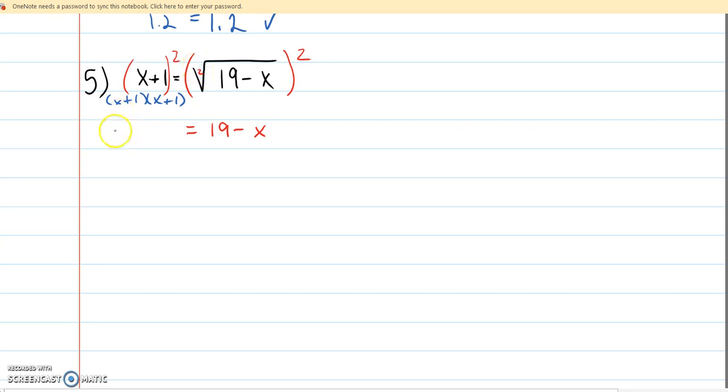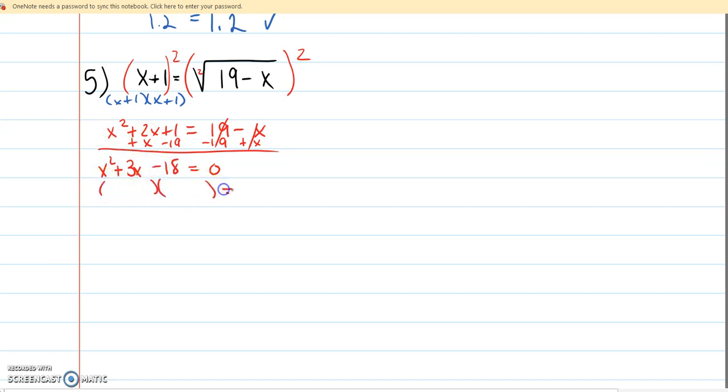And in here, we're going to FOIL. So when we FOIL, first, outers, inners, last, and we combine it all, we're going to get x squared plus 2x plus 1. Now what we want is we want this equal to 0. If I have a squared, a quadratic, I have to do some factoring. In order for me to factor, the problem has to be set equal to 0. So let's subtract 19 and add an x. I'm going to do that in one step. Get 0 over there. I have negative 18, 3x, and then an x squared.